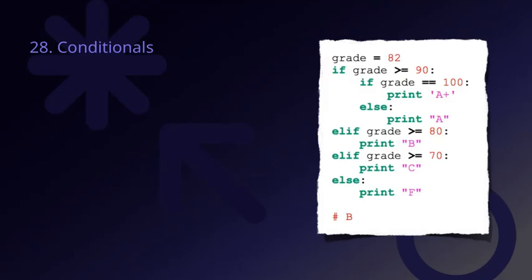Let's take a closer look at conditionals. Conditionals are a fundamental concept in programming because they allow us to make decisions within our code. Essentially, they let us specify certain conditions that, when true, trigger specific actions. For example, if a variable meets a particular criterion, then a block of code runs. If not, it might skip that part or execute something else. This is what makes our programs dynamic and responsive to different situations.